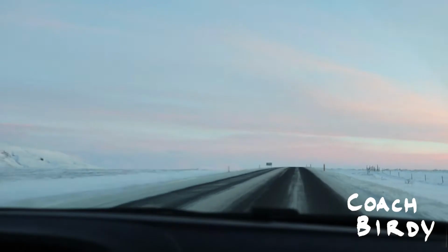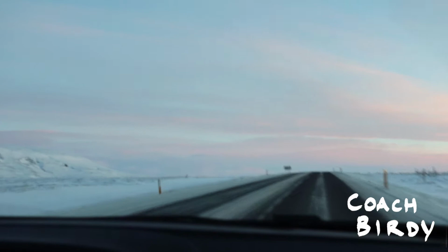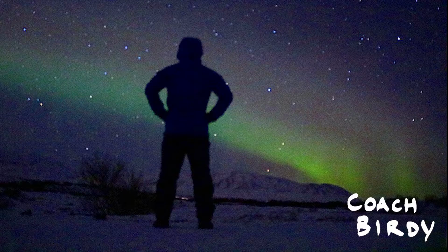All right, so we're on our way out to chase down the Northern Lights. We're going to see if we can see them tonight. I've got my camera set up on manual setting mode because I've just learned how to take photos of the Northern Lights. Although my video footage for this section isn't the best, it just gets dark and I'm driving in the dark. So the only way I can share this with you is by putting on the photos that I managed to take.